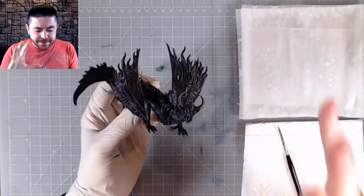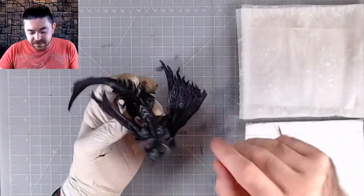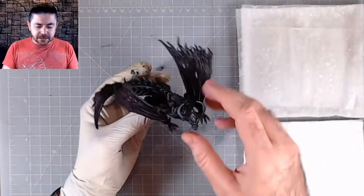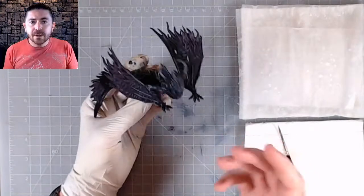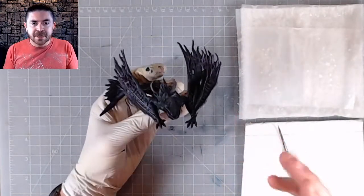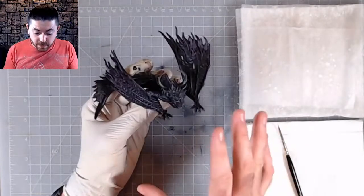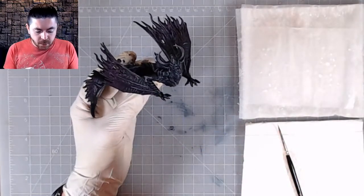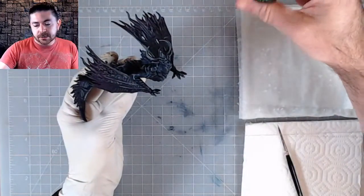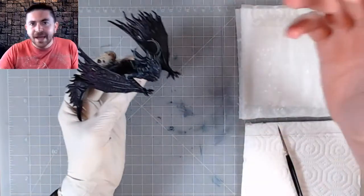Now, before we do that, I have realized, because of some of this highlighting work, I do need to give this mini a very light glazing. Now, what do I mean by glazing? What I'm going to do is take some of the wash that we've already used, and on this guy we've used quite a bit. We used Nuln Oil, we used the Drucchii Violet. Yeah, I got it right.